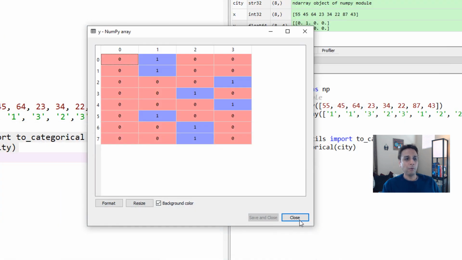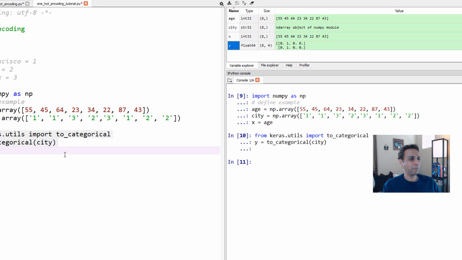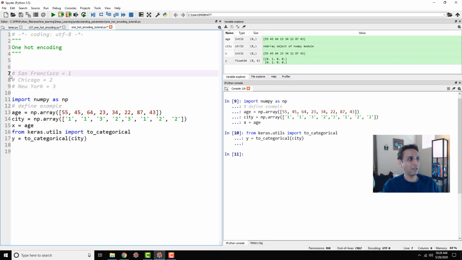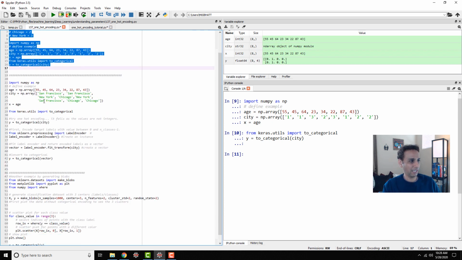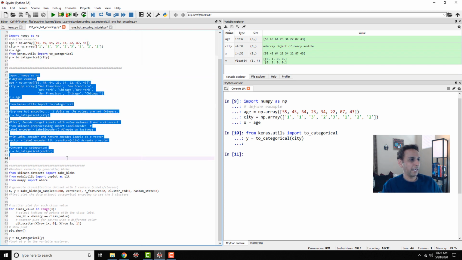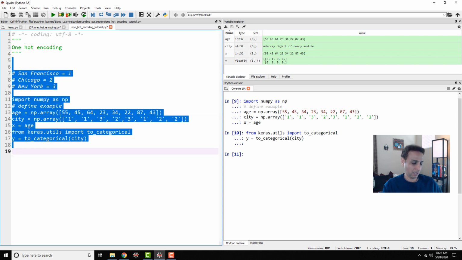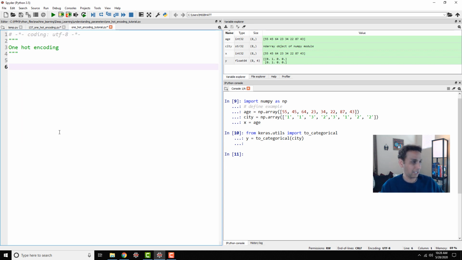Now, for the most part, I prefer not to have a separate piece of paper or code where I need to go back and say, oh, my San Francisco is 1 and 2 and 3. It would be nice to actually convert that. And it's not straightforward, but slightly tricky. So let me copy the next lines of code to talk about that part. Let's erase all of this code to focus on one aspect at a time.